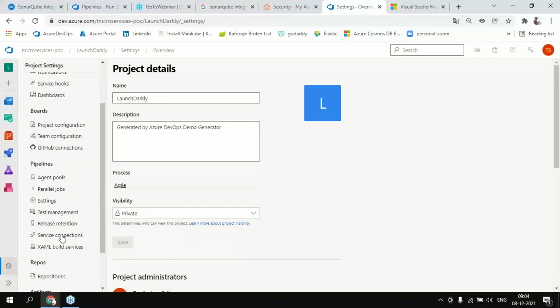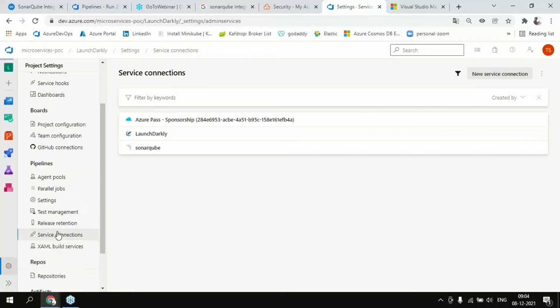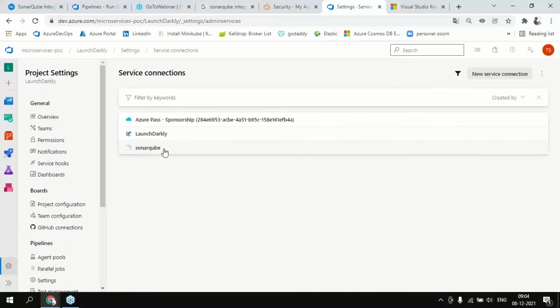The same SonarQube will be used in multiple pipelines, and we cannot provide the keys everywhere, so we have to store them in a secure manner within Azure DevOps. That place is the service connections. Here I have already configured SonarQube, but I will configure a new one.